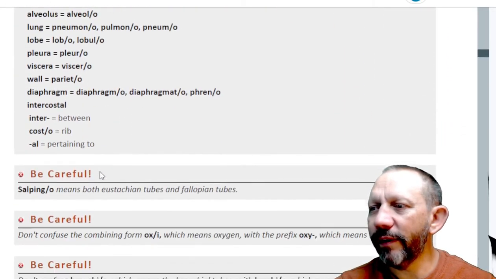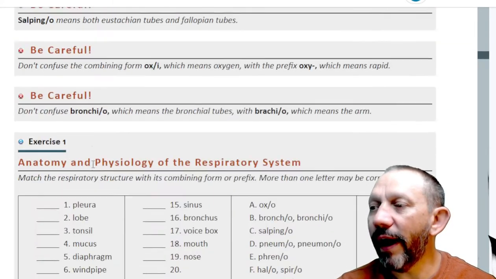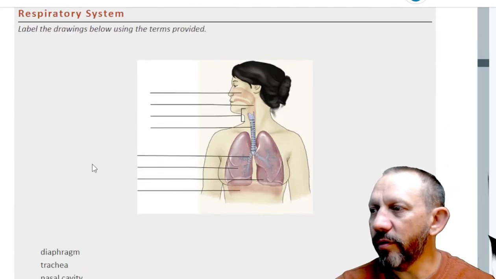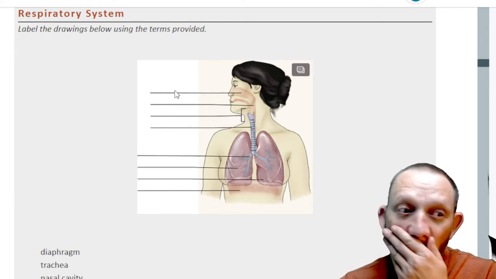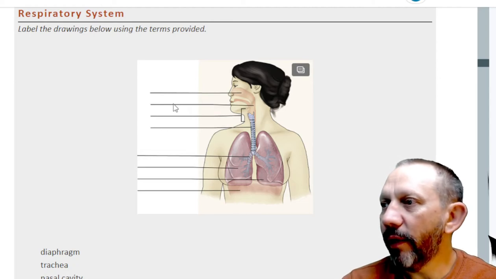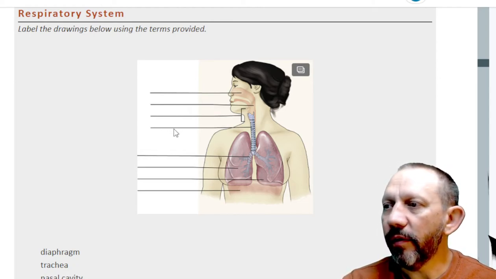Lower respiratory tract, that's going to be the trachea. Let's see what they got here. Alveoli, we talked about all of that. Good. So we talked about those. So here we go. The nasopharynx, or the nasal cavity, would be the first one on this one. As we go down, that's the oral pharynx, and then larynx and laryngopharynx down here, the trachea.